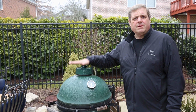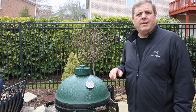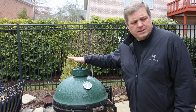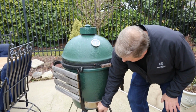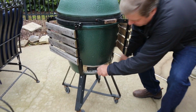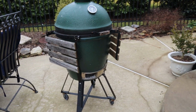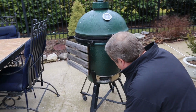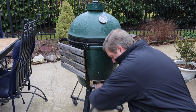So we're just going to put some newspaper in the bottom and light it and hope we can get enough heat in there to defrost everything. So let's start with that. First I'm going to open up the bottom, open up the screen, and then I will take the newspaper that I've prepped and just shove it in the bottom and push it as far back as I can.